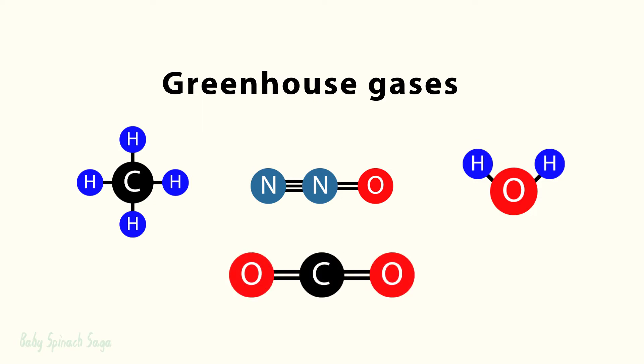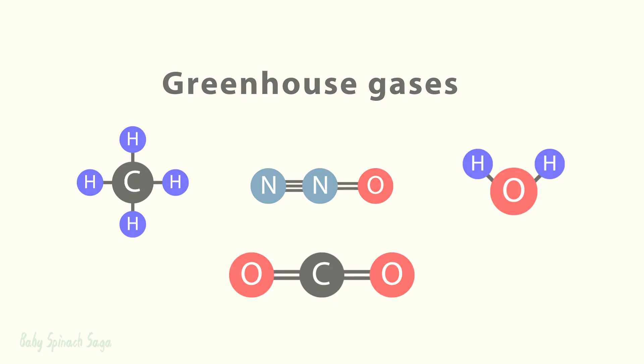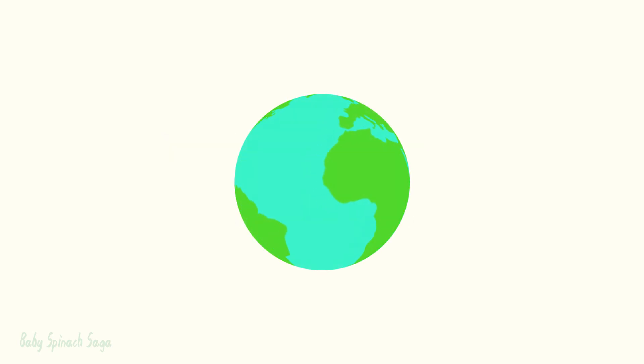These greenhouse gases are a natural and needed part of the atmosphere to keep the Earth warm enough. However, we humans as a species are releasing too many of these greenhouse gases into the atmosphere, which the Earth can't re-absorb, and thus we are heating the Earth way too much. With many of these greenhouse gases lasting over 100 years in the atmosphere or longer, our options are to break down greenhouse gases and, most importantly, lower emissions. Time is ticking, and the duty to safeguard our and the next generation's future lies in our hands.